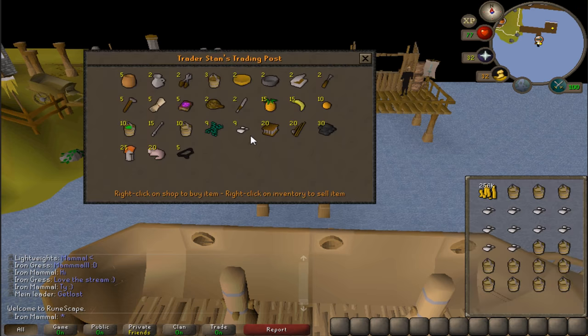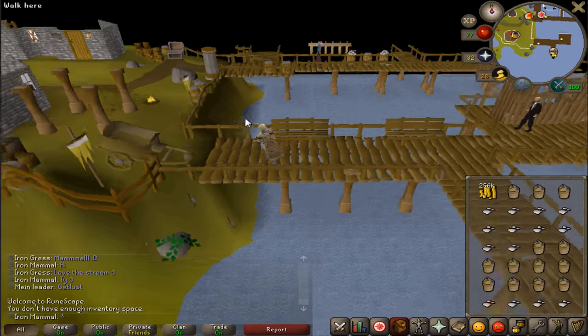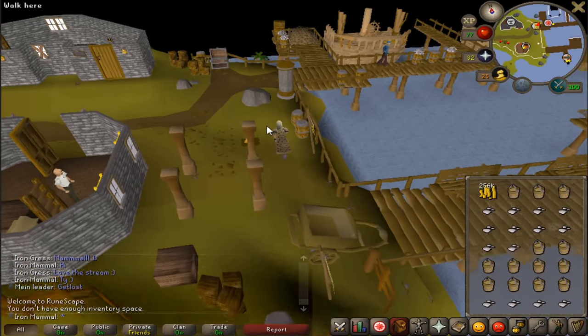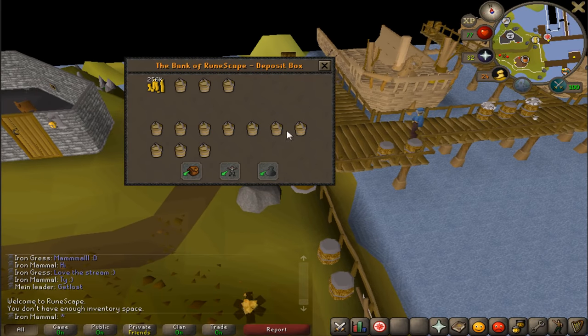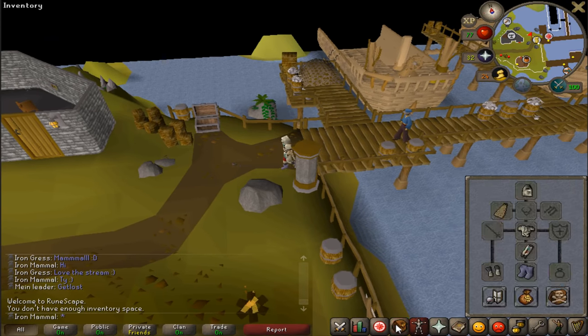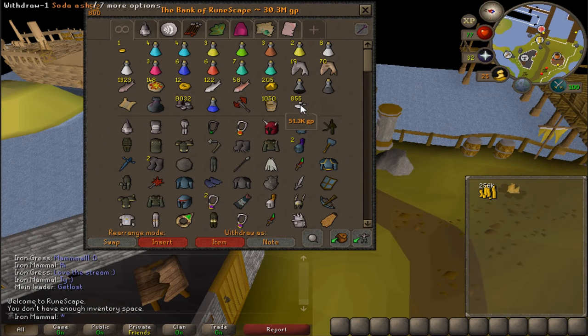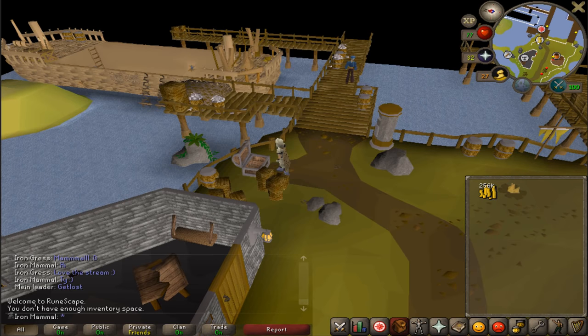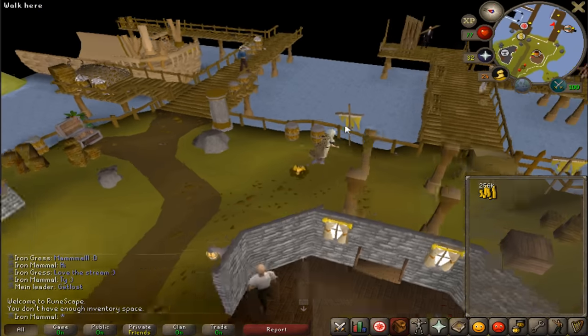Alright, well, now that we have a Fire Cape, my next goal in mind is to finish off getting 61 crafting. Now, I want to do this because not only will it allow me to do Lunar Diplomacy, but I also have an Elite Clue Scroll that requires me to go to Lunar Island, so even more reason to do so. I need to get about 1,800 buckets of sand and soda ash. So, I'm about halfway done with this, so hopefully this whole crafting thing doesn't take too much longer.